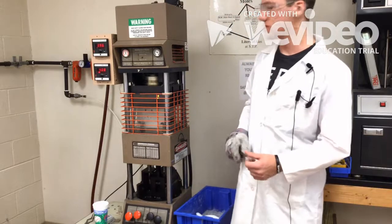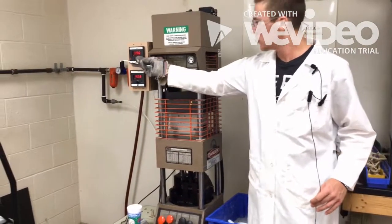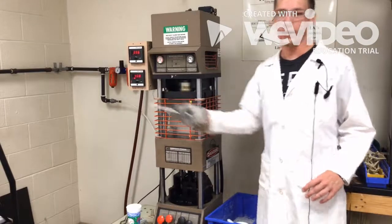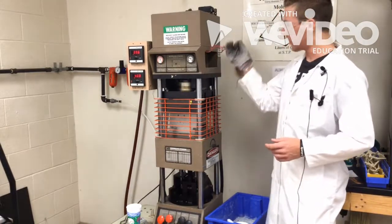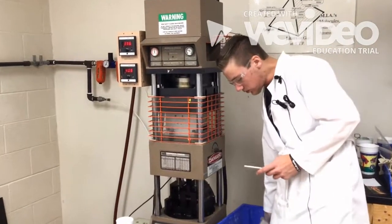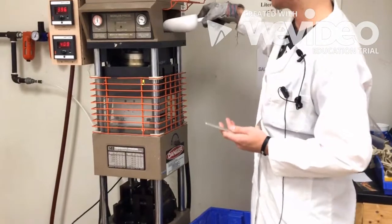When beginning the test, you must make sure that the machine is preheated to around 400 degrees. It'll show the temperature right here. After the machine is preheated, you have to load the barrel. You'll have sample material down here. You'll have a scoop or a cup.